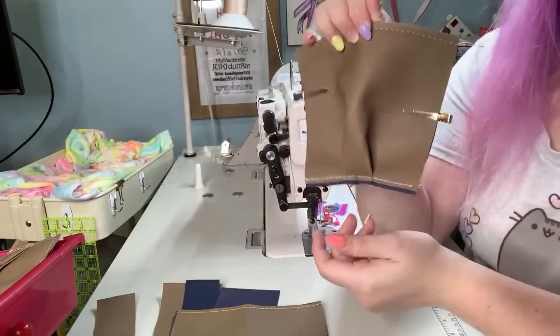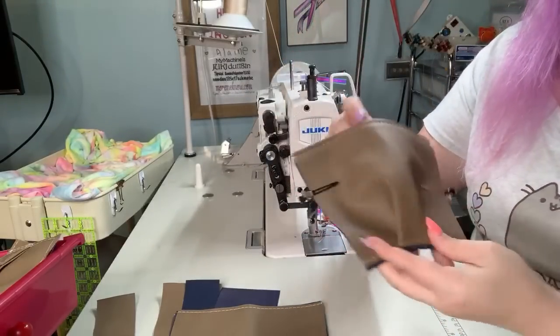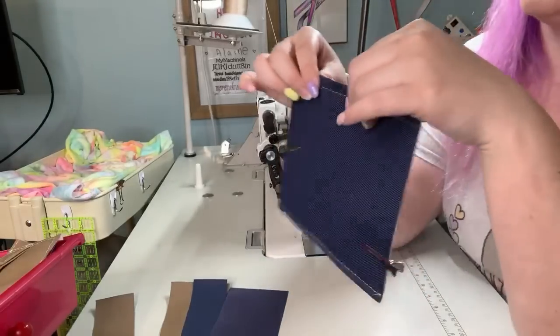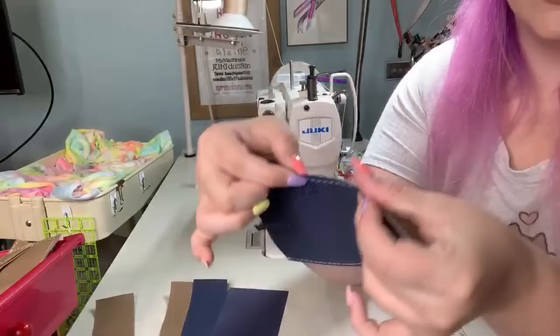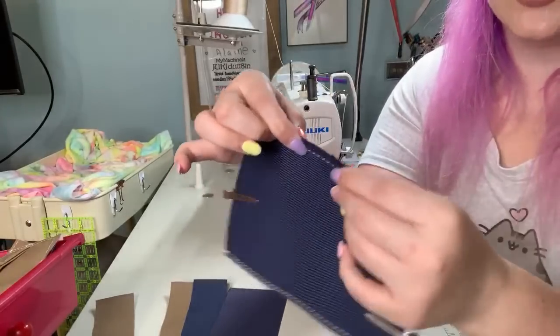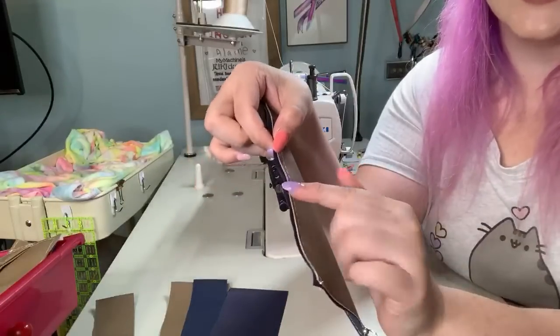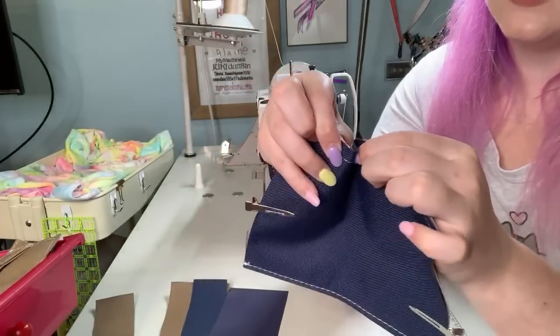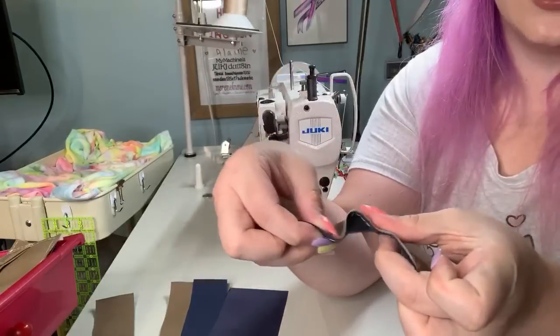Yeah, Lana, I love this pattern. So there's that side pocket basted, and we're just gonna repeat that for the other side. So I've got my fingers at, I think it's 1 inch from the center, and you're just gonna bring those marks in. Just kind of pinch it like that.